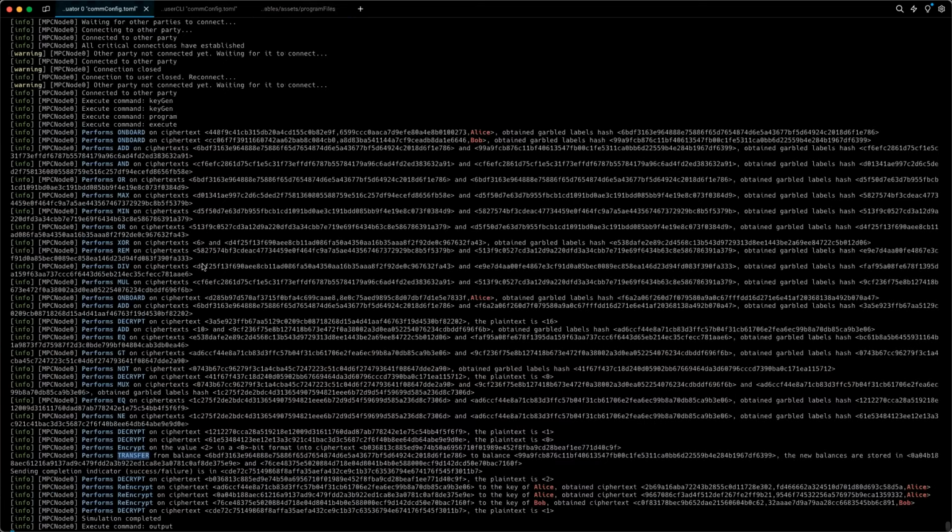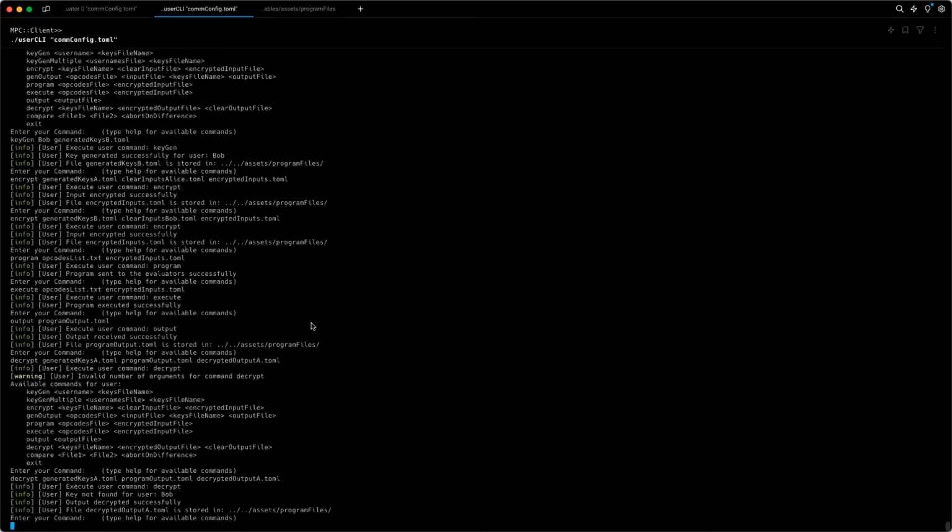And now I just want to mention, this is the first time that an MPC actually emulates the EVM commands. This is the first time that an MPC can actually emulate all the opcodes that the Ethereum EVM offers. So this is going to be integrated into our chain that is based on EVM. And then you'll be able to actually onboard secrets to the system and do operations on secrets. And that's it. Thank you.